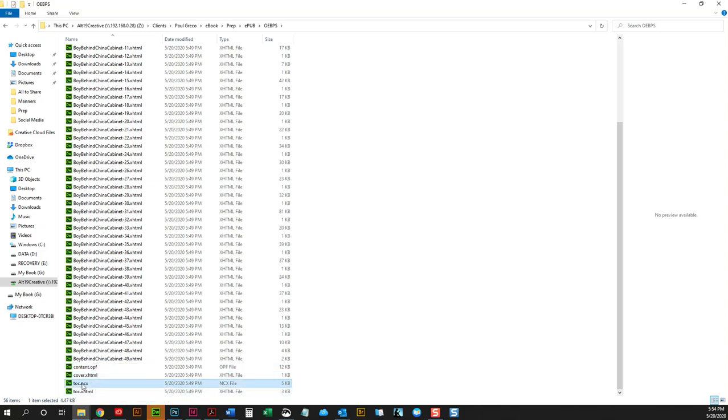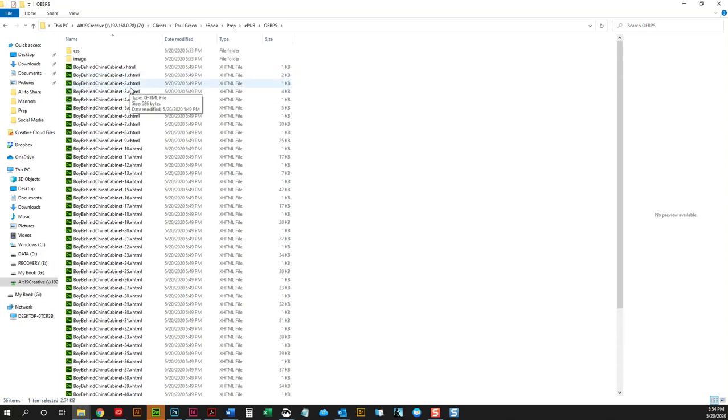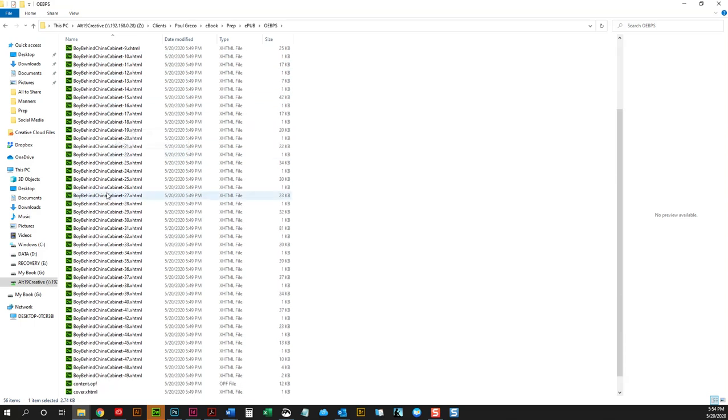Then we have the cover, and then we have 2 different table of contents pages, but we also have a table of contents page in the ebook if you generated a table of contents using InDesign. So the toc.ncx is mainly for EPUB 2.0. If it is an older device that only reads EPUB 2.0, it will refer to this table of contents, whereas a TOC XHTML is a newer version of the TOC NCX, and it is used for EPUB 3.0.